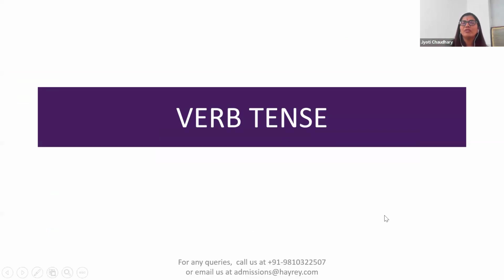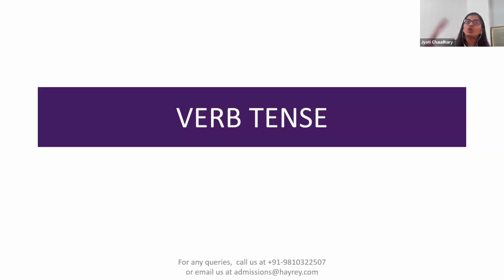So we call it verb tense. Why verb tense? Because in a sentence, when we are making a basic English sentence, which is subject, verb, and object, the verb tells you about the time period when this action has happened. Verbs are those actions that tell us. For example, I'm saying right now, I am teaching tenses. So that is a present continuous tense, that right now I am teaching.